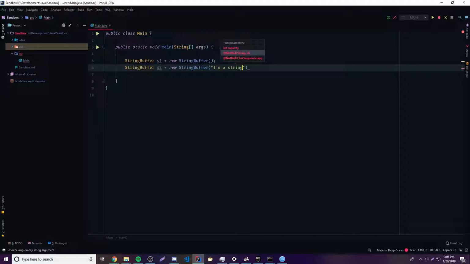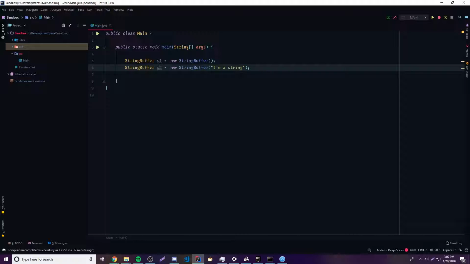So this is going to create a string buffer with the value of "I'm a string," of course. But along with this little string buffer, it's going to reserve 16 extra characters of space on the end of this, okay? So imagine on the end of this, there's 16 extra characters of space. That's also useful because if you want to make this string bigger for some reason, you're going to be able to do that without having to reallocate, because those spaces are already reserved for you in the memory, basically, okay? So that's pretty cool.